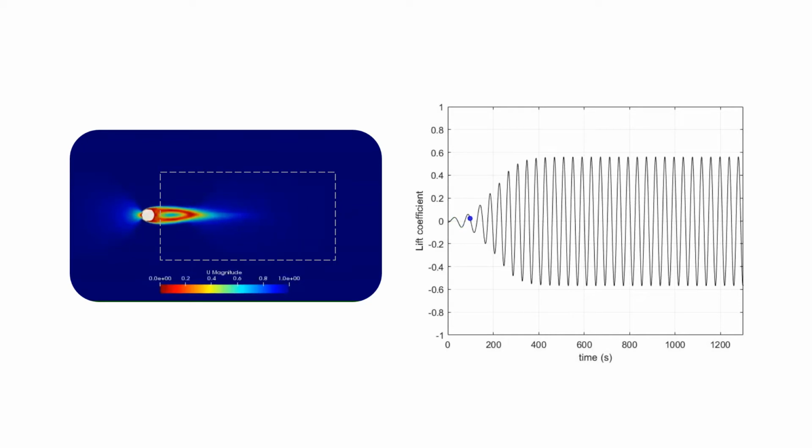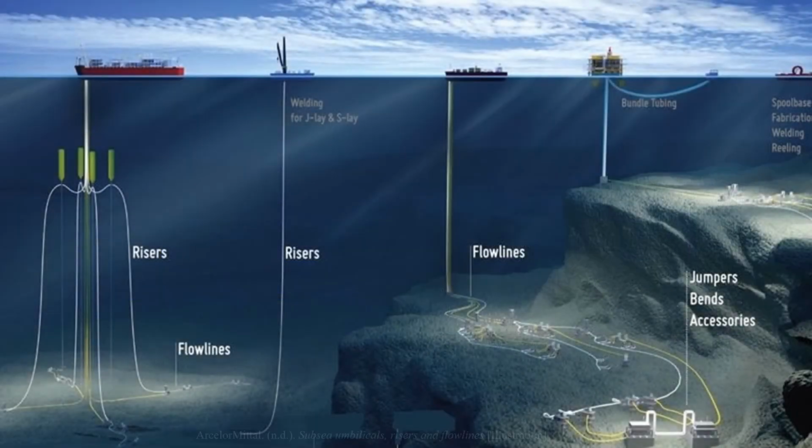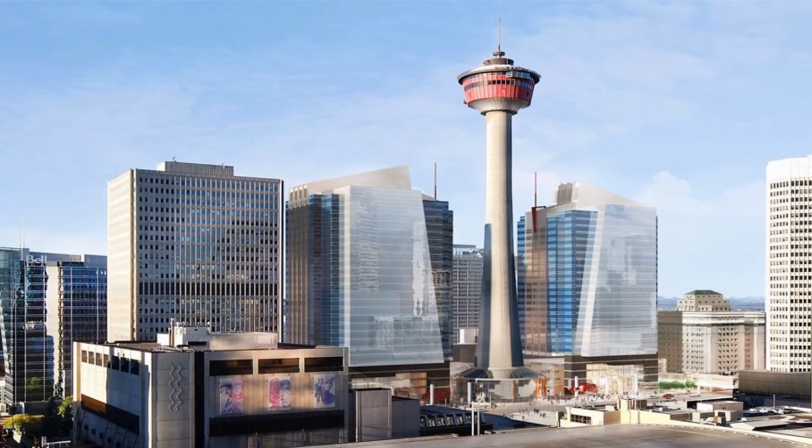Designing an algorithm capable of determining an appropriate position to attenuate the load fluctuations on the main cylinder is the main goal of our project. The applications of this design are very broad, and a few examples would be structures such as offshore risers and other underwater structures. Another potential application is urban design. As cities are immersed in air, introducing a building such as the Calgary Tower to an urban environment can significantly affect the local flow of air and influence pedestrian comfort.